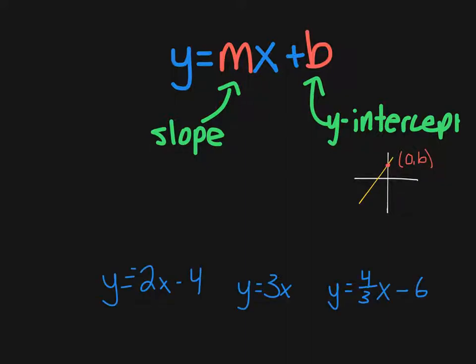The following are sample answers that you could have for equations. If your slope was -2 and your y-intercept was -4, you could have the equation y equals -2x minus 4. Notice that we have a minus sign here instead of a plus because of the negative y-intercept. The next equation is y equals 3x. This has a y-intercept of 0, so if our b value is 0, you may not see it written as part of your equation.